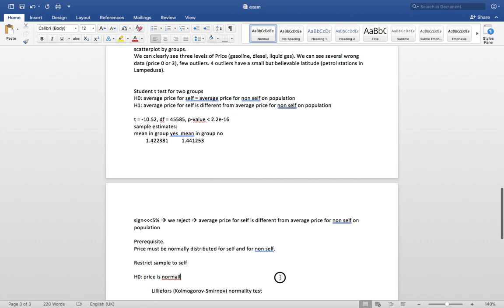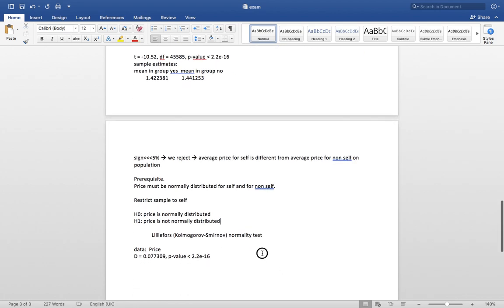Price is normally distributed. H1: price is not normally distributed. Kolmogorov-Smirnov test, sig much smaller than 5%, we reject. Price is not normally distributed, which means prerequisite do not hold.